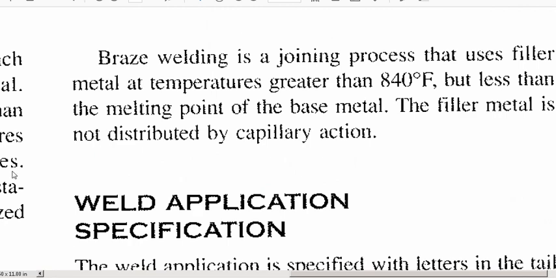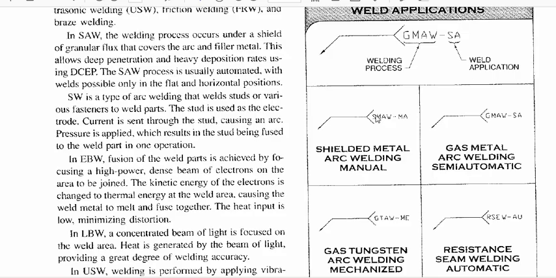The brazing process is used to fill at temperatures greater than 840 degrees but less than the melting point of the base metal. It's pretty much the same concept of taking filler material and heating it up, but not actually melting the base metal. You're just using the filler as the bonding component. The filler metal is distributed by capillary action, which will play into our topic coming up.